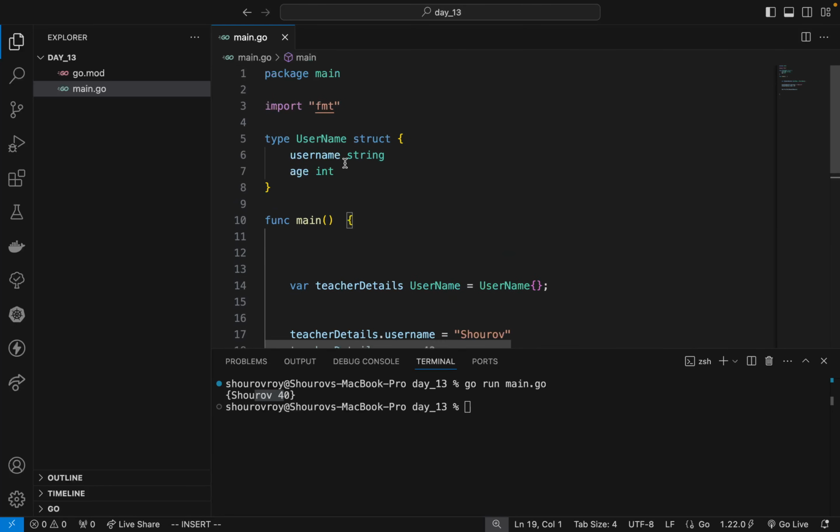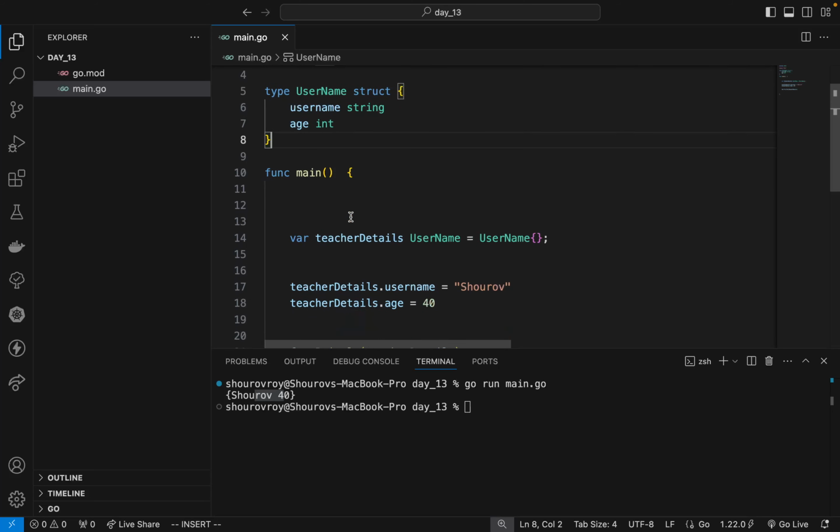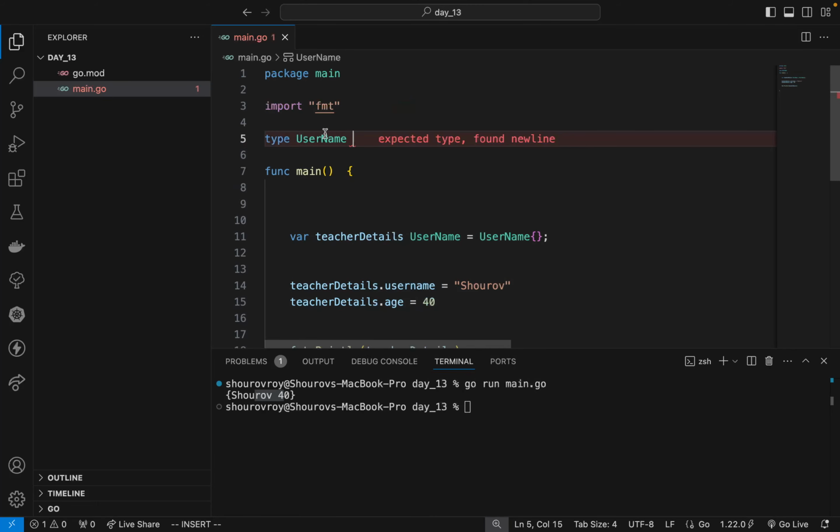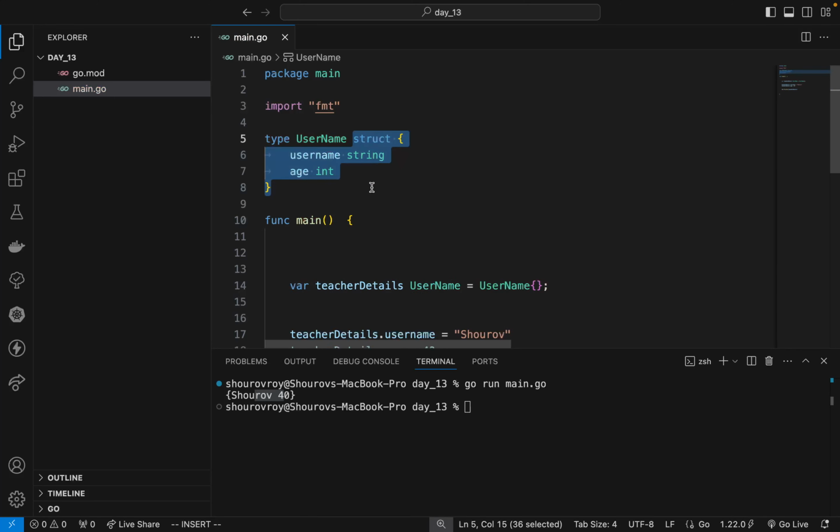So let's say we are creating this struct type outside of our function because we may need to use it in other files as well. But what if we just need this struct type right inside our function and there is no possibility to reuse it in other files? In that case, we can copy this, remove it, or okay, let it be.